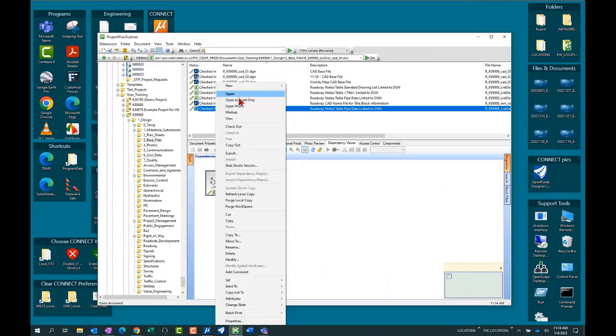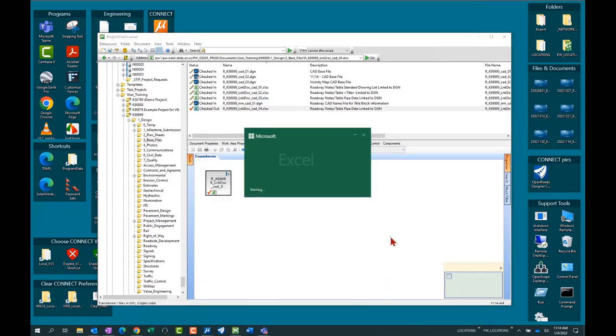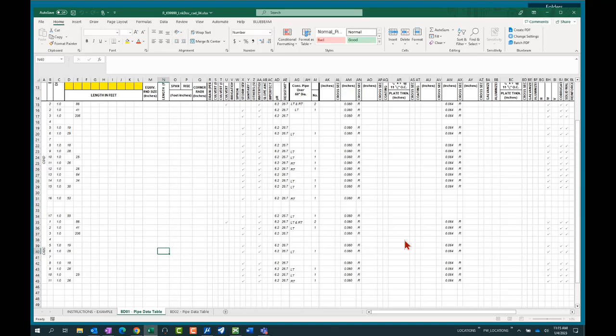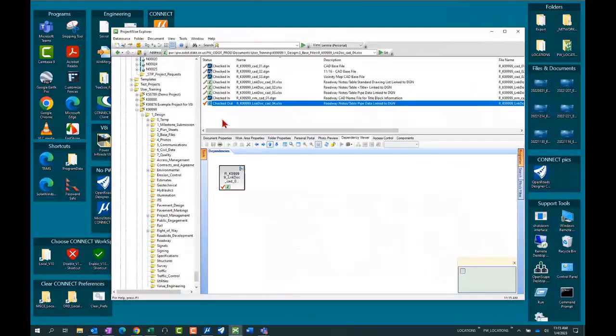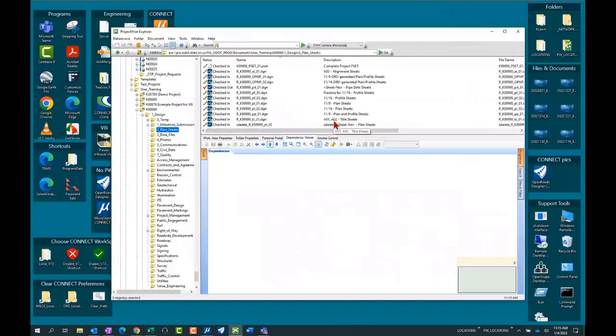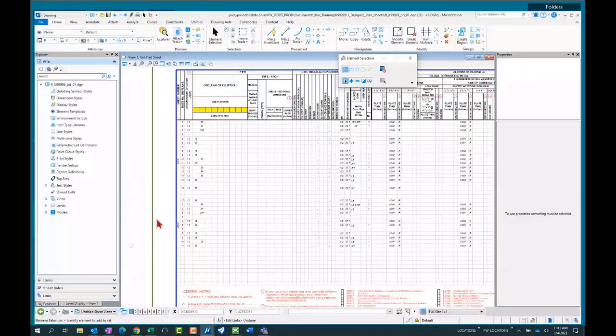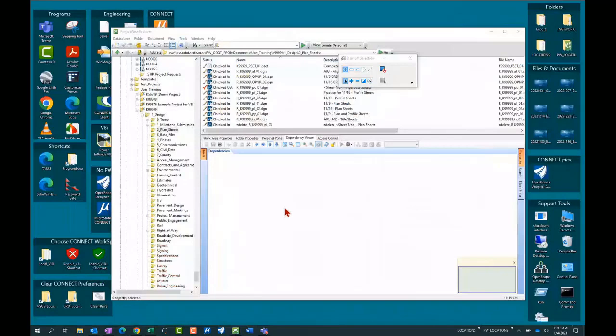Now I can reopen this, and I'm going to want to reopen it because I'm going to get to my next step. I've got a spreadsheet. It's filled out enough that I can start working with it. Now, when I minimize that, I can see ProjectWise. In ProjectWise, I need a plan sheet. Those are in the number 2 plan sheets folder. So in the number 2 plan sheets folder, it looks like I've still got something checked out because I still have something open. Let me close that. Sorry about that. I was prepping.